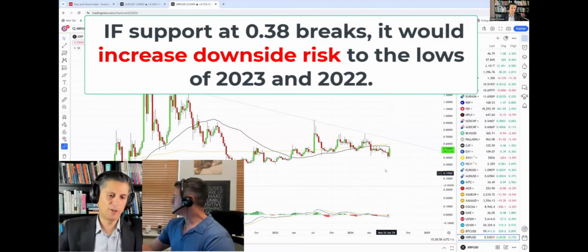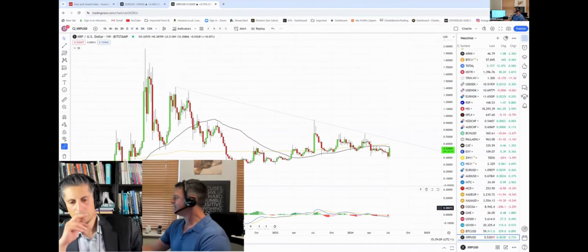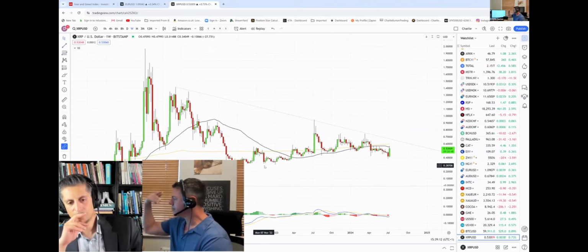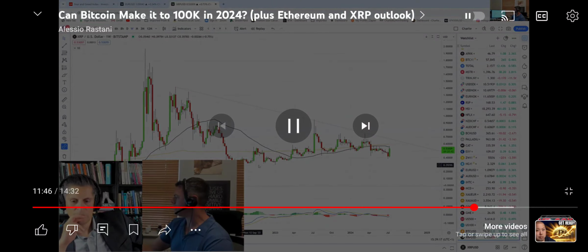Made recently, if it falls below the lows it made recently, what about that? What do you think? 30.3. So, I'm thinking of other things. Yeah, you mean 30 cents? Yeah, sure. Yeah, so these lows down here. He's saying if it falls below that, what do you think then? Okay, if it falls below that, I agree.